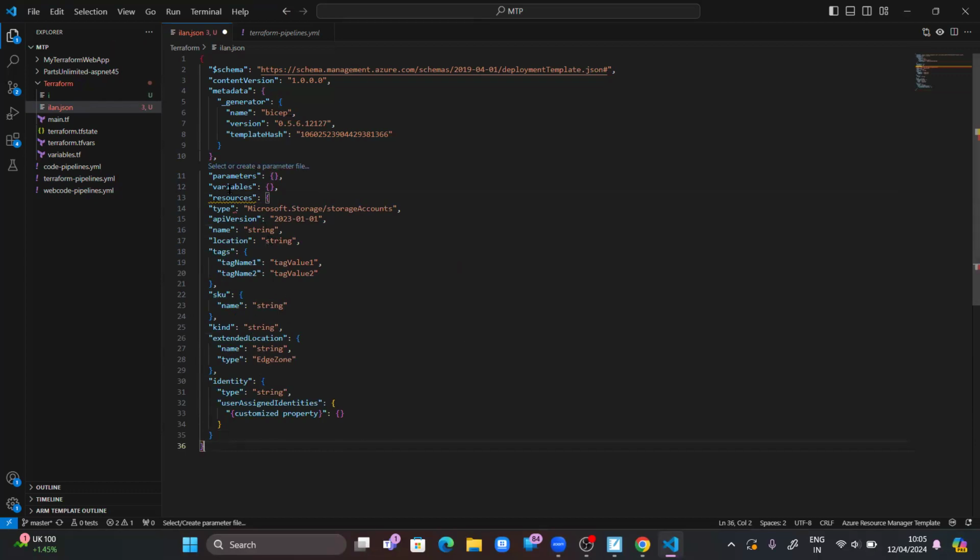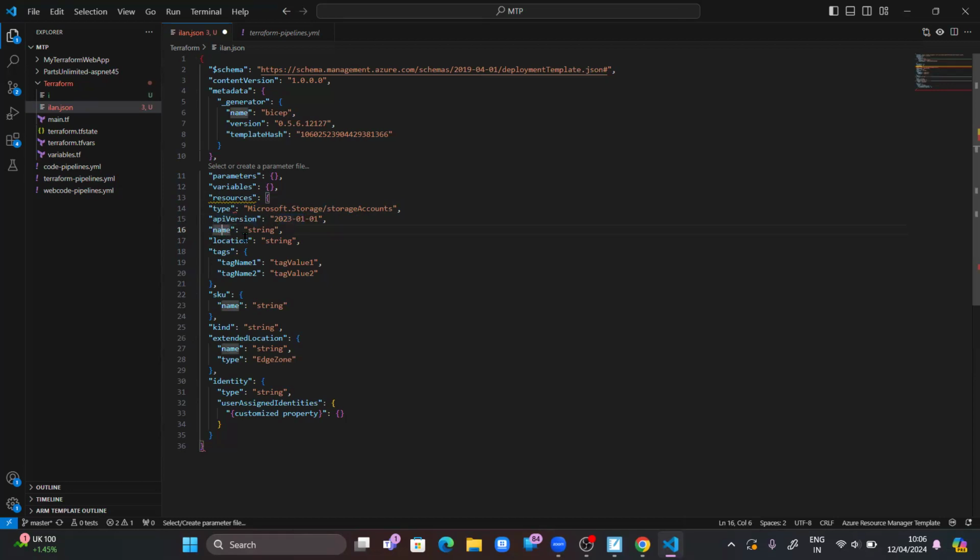What you need is just this. Inside the resources, you add the type. These are the default things inside a resource. This type will let you know what type of resource it is. Since it's a storage resource, you add the type storage account. Then you add the API version of it.